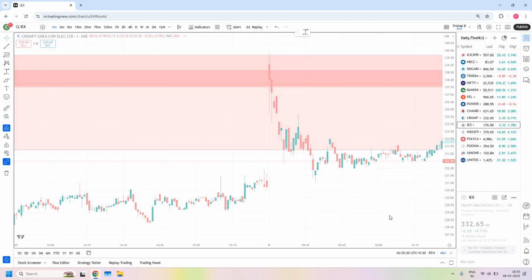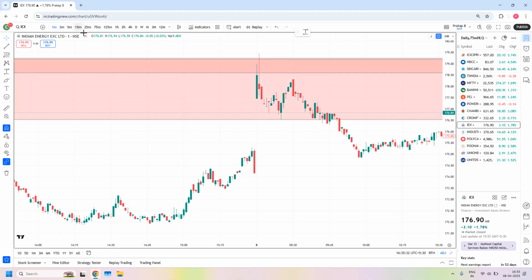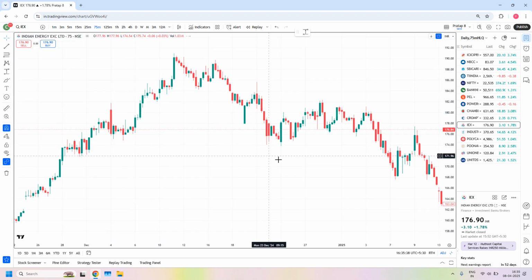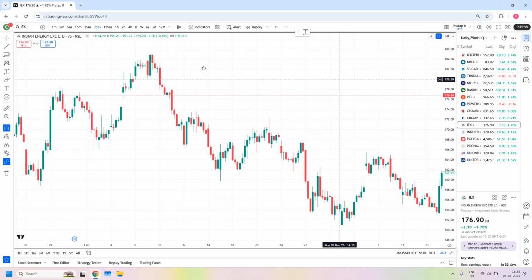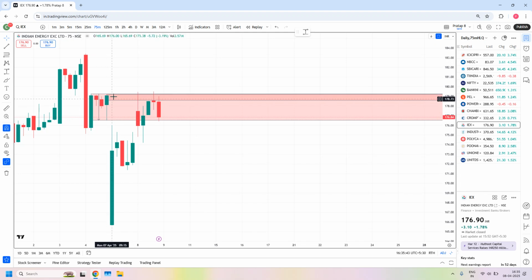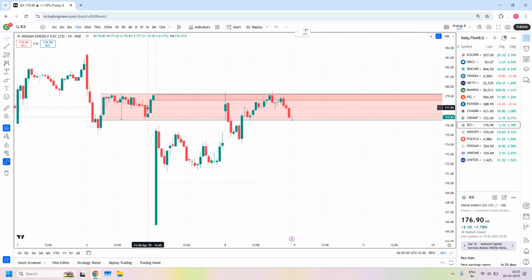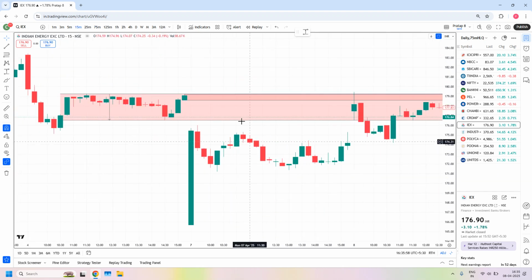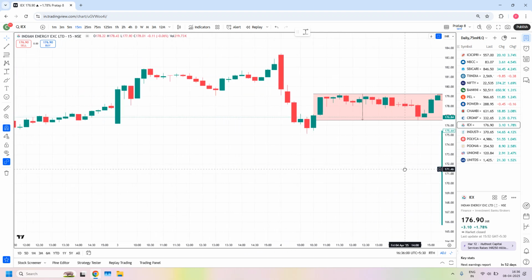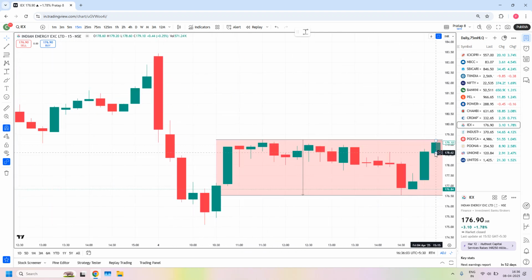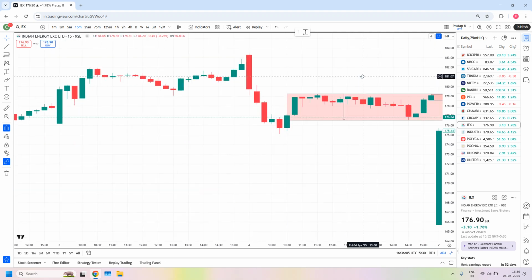Next stock, IEX. IEX is also the same, but the IEX zone itself is not good, and we know the zone will be violated. See, we don't have a fine-tuned 5-minute zone here. Rally, 3 base candles and a drop with hidden body here. And it is having a 15-minute zone, rally base drop. Actually, this candle itself, I am not really comfortable. This is looking like a medium-sized candle.